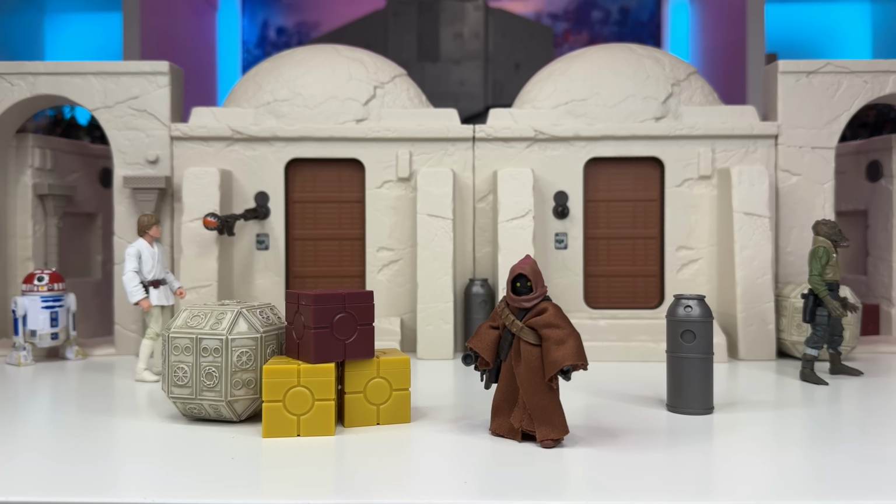I hope you've enjoyed this video and taking a look at this latest addition to the Vintage Collection environmental lineup, the Streets of Mos Eisley playset.